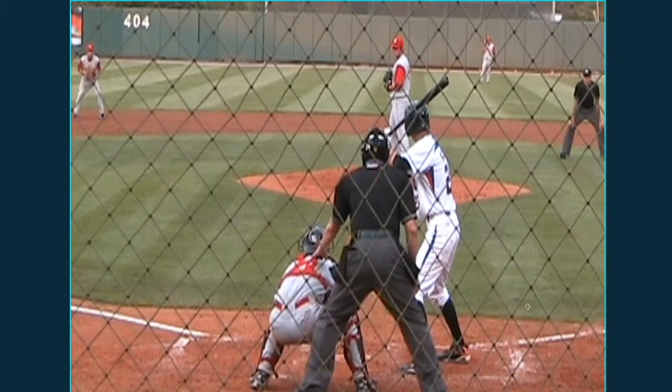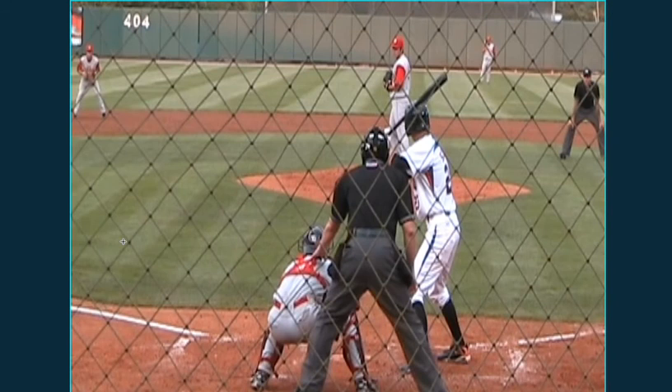A quick note is that it's important to teach your players this: where is the batter gaining his momentum from, his flow of energy? Is it mainly from the waist down or mainly from the waist up? Every batter does it differently, but every batter will fall into one of five categories of what model they're going to follow. This particular batter falls into the category of a foot floater — he gains more of his momentum and build of energy from his feet.